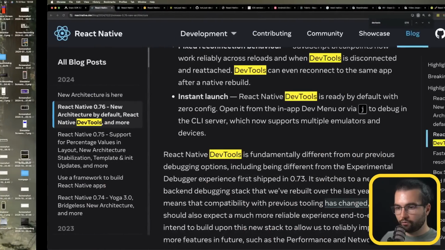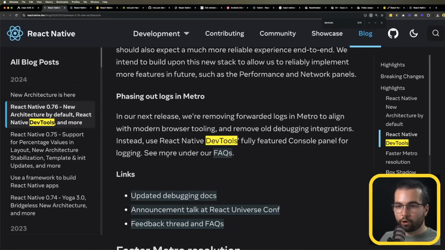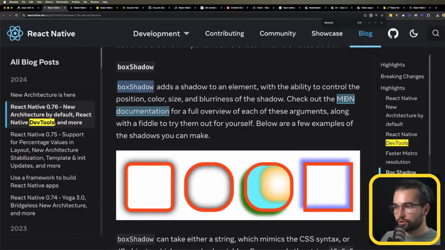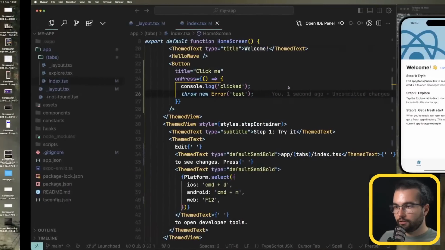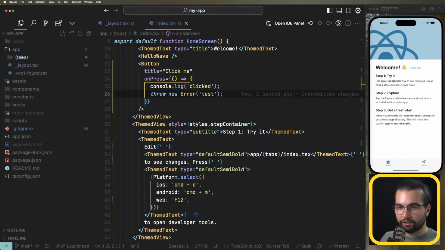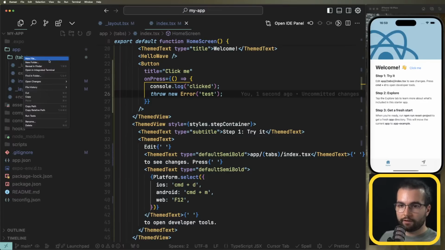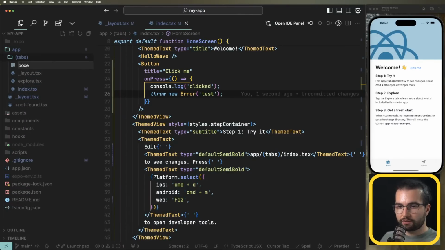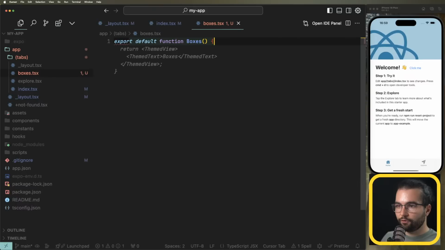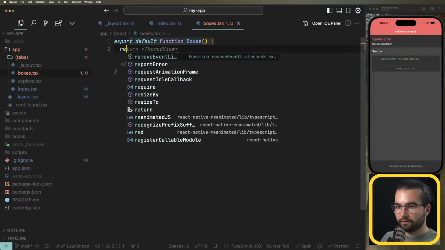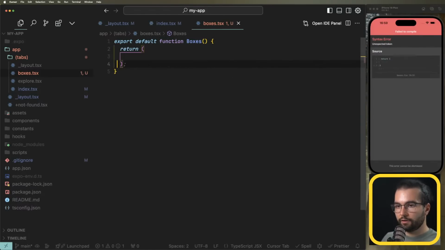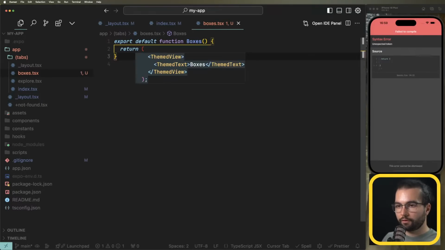What else did we want to check? From React Native 76, I said that I wanted to check the box shadows. So let's go ahead and do here a new tab, boxes.tsx, and export default Boxes, return some views.